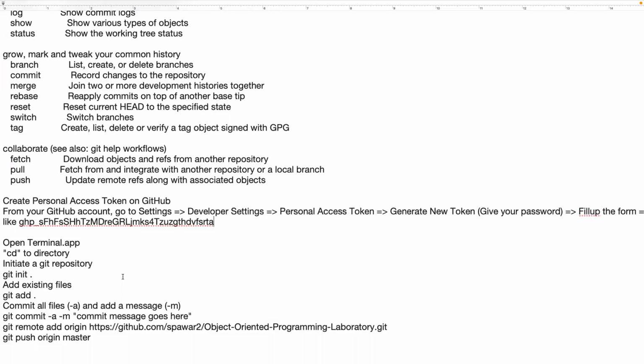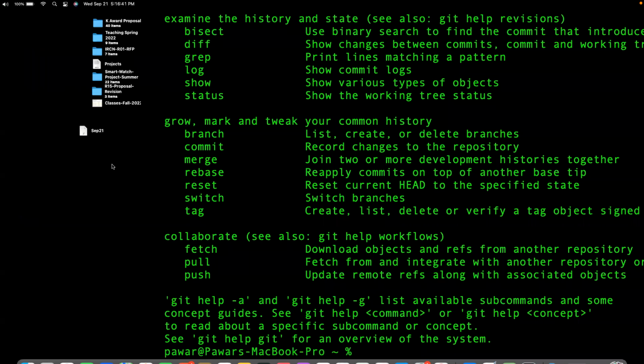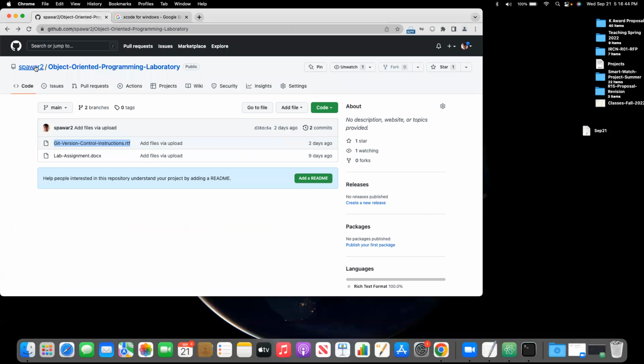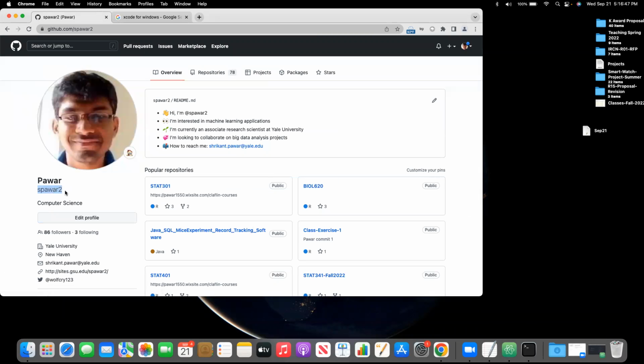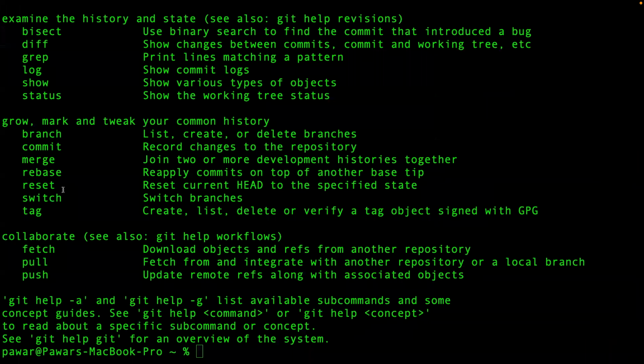Now all of you should have a GitHub account, right? For accessing GitHub, you need to have your user ID. You have created a username, a user ID, and a password. Previously, we used to use the same Git ID and password. This applies to Windows and Mac users. So I have my Git ID here and the password. I can use all these Git commands just with user ID and password.